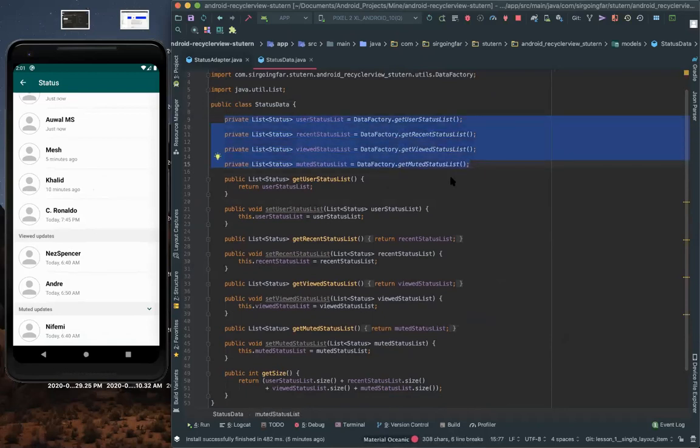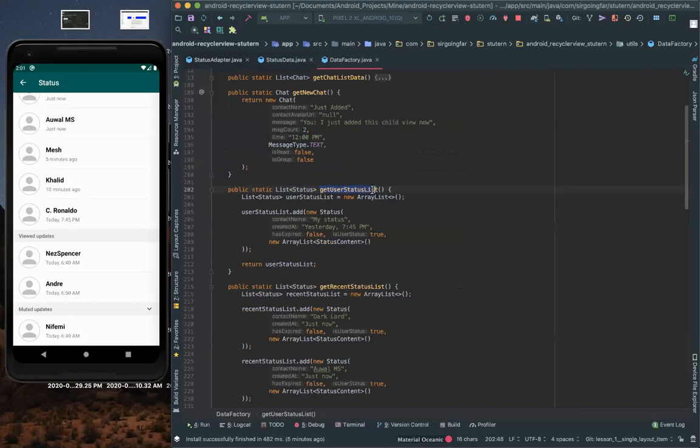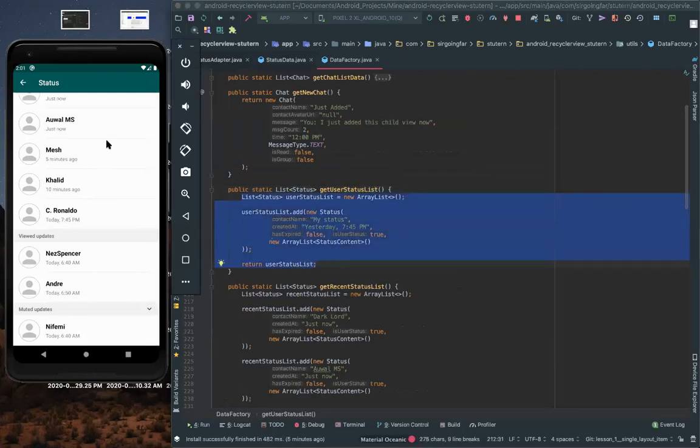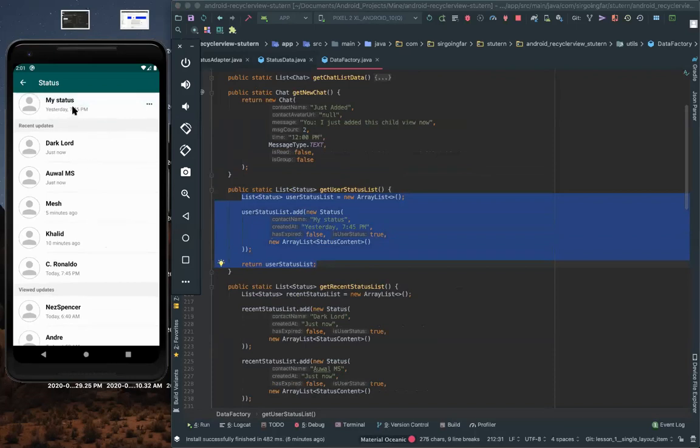This is what is powering our adapter. Our adapter is being powered by four different lists. This is the data factory. I told you that we are using static data. If you go inside, this is the user status, returning a list of user statuses. That's why you have this "My status, yesterday 7:45".